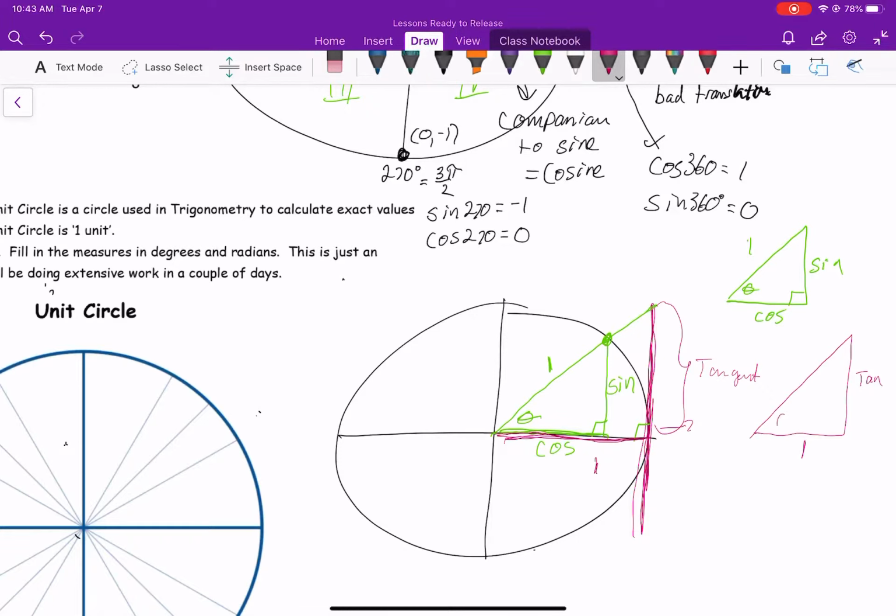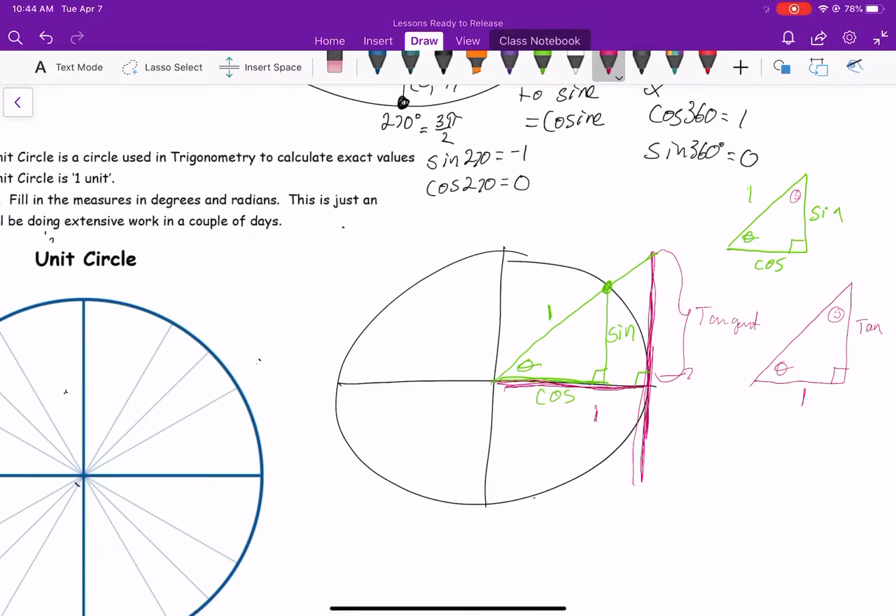So using our laws of similar triangles, if these two angles, theta and the right angle, are the same, then we know that that other angle is also going to be the same. We'll call that Mr. Happy Face Man, which makes these two triangles similar. One is just an enlargement of the other. So if I want to know anything about triangles that are similar, the ratios of corresponding sides are the same. So if tangent, the tan side, is whatever fraction larger it is, it's going to be sine times that ratio, cosine times that ratio to get to the corresponding side.